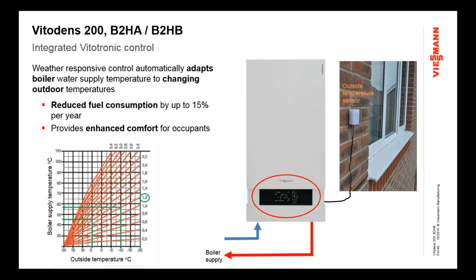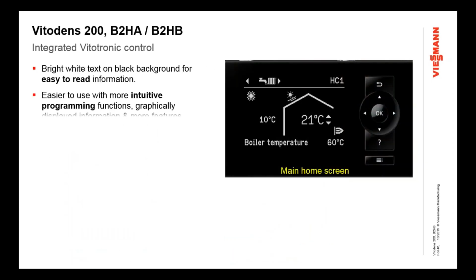The fundamental of outdoor reset is understanding the heating curves, and what we're showing here is that if I select a heating curve of 1.2, as the outdoor temperature changes, I deliver different water temperatures. So if it's 5 degrees outside, I deliver 45 degrees Celsius water temperature. If it's minus 10 outside, I deliver close to 60 Celsius. So the water temperature will modulate up and down. And of course, the burner modulation is also tied into this as well. So that boiler is going to be modulating itself all the time to maintain and satisfy the load according to what it is outside. So it really is the best way to control the energy output of the boiler and the energy consumption of the boiler.